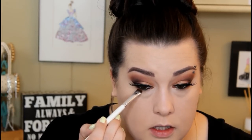And then I'm going to take this e.l.f. smudge brush and the middle matte red right here, and I'm going to do the same thing. Just smudge it underneath the lash line. This is such a beautiful red color. I am loving this color.